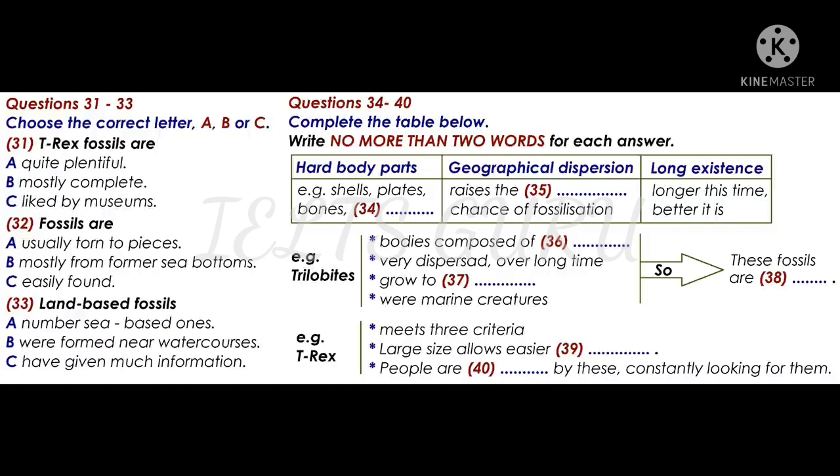Finally, and by the same logic, the species needs to have existed on the Earth for a long time, and the longer the better. So, these are the three main criteria, but there are others. Being a large size helps us to notice and discover them as fossils more easily, and being a marine organism helps also. Trilobites, a strange sort of ancient crab, are a perfect example. Their body structure was one of hard plates. They existed over virtually the whole world of their time, and over a huge span of geological history, over 250 million years in fact, one of the longest ranges of any creature ever. Added to this, some species could grow to relatively large sizes, and they lived in the sea. These creatures meet all the criteria, and as a result, museums all over the world are spilling over with trilobite fossils, of all shapes and sizes.